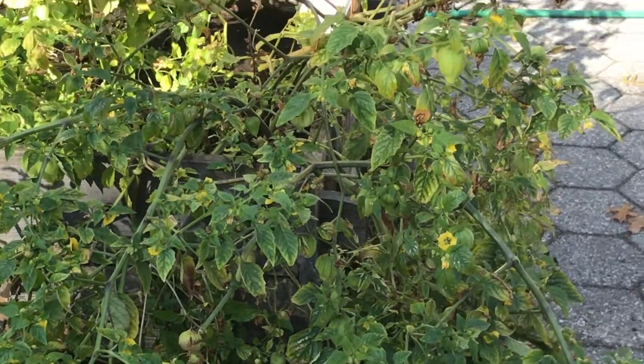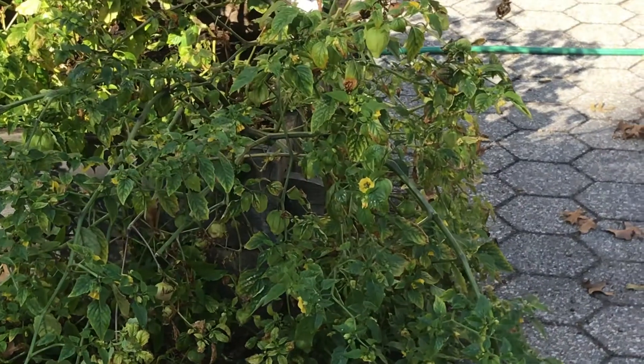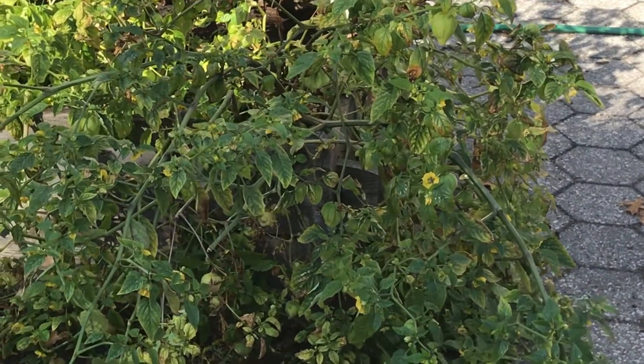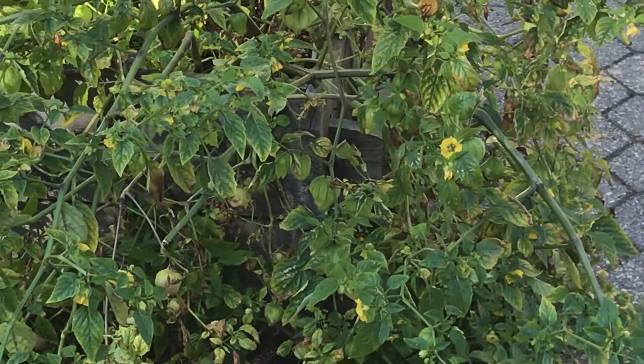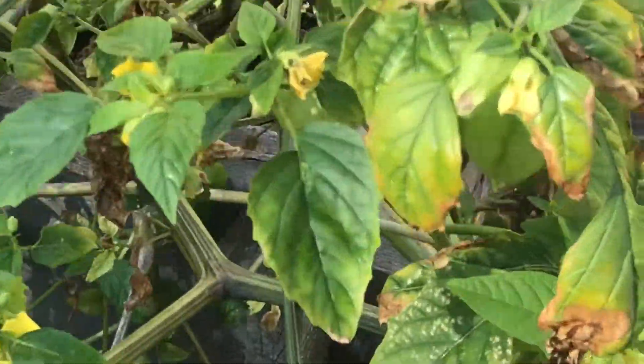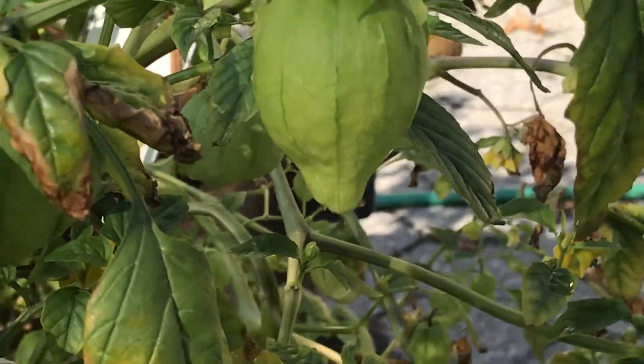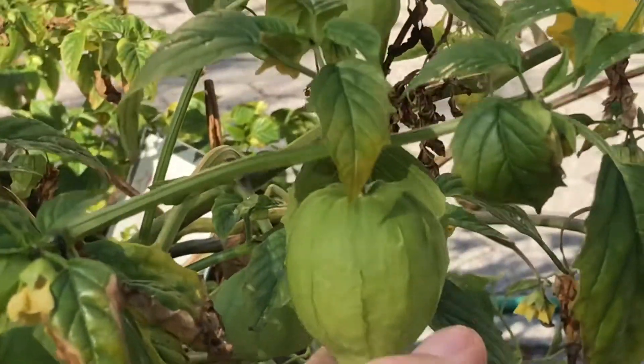These plants have grown really big. What do you notice about these plants? They're a little different than the other plant we just looked at. Let's take a closer look. Looks like we have something interesting here. Let's investigate. We open this up — wow, there's something inside. Take a look at that.